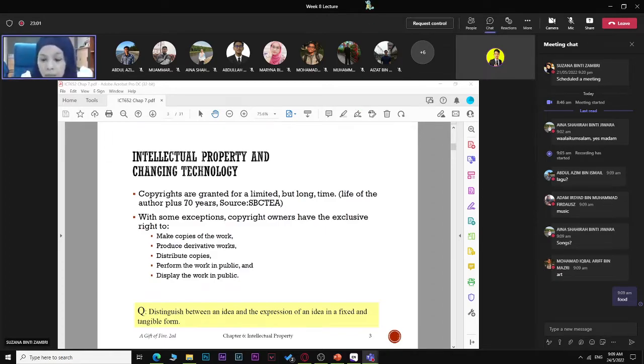Okay, your final year project, you can ask for copyright because you produce it. You can apply for copyright. If you are interested in applying for copyright, you can talk to your supervisor and you can apply for it. In UiTM, we have a unit that processes the applications for copyright. You can apply online. The process is not difficult, you just have to come up with certain documentation. Okay.